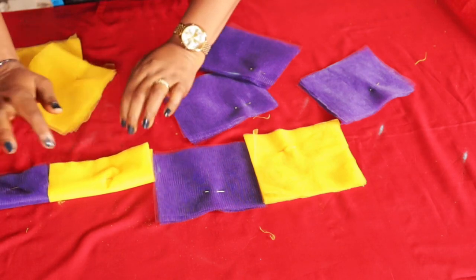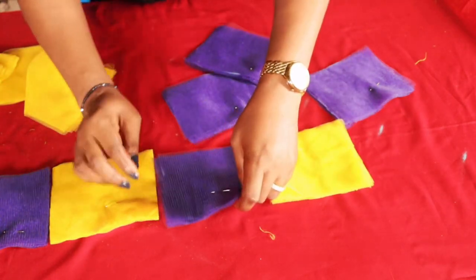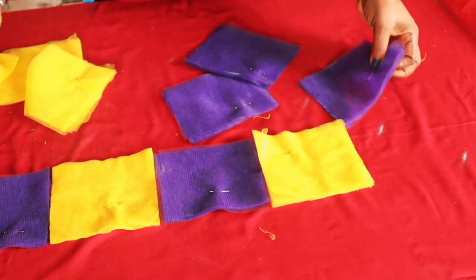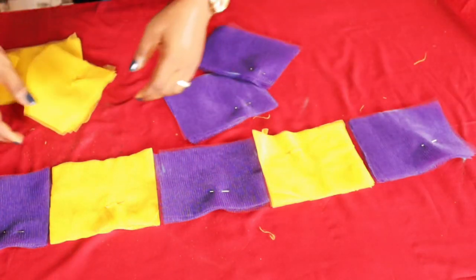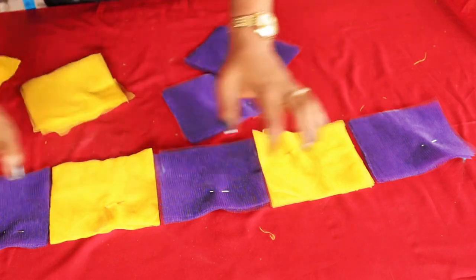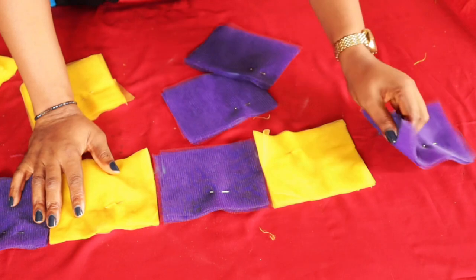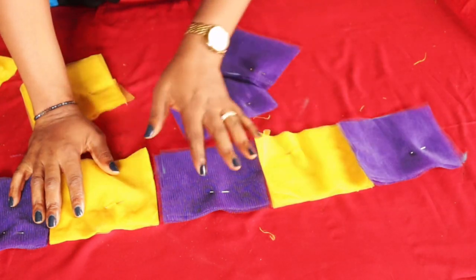Okay, so that's what I'm going to do. I just decided to explain it a bit so that as you're seeing it on the sewing machine, you understand what I am doing. So I'll just quickly do all that. You can see I'm just trying to arrange it well. Okay, so this is the look that I want this upper side to have. So I'm going to take us to the sewing machine now and show you how to finish off this side.